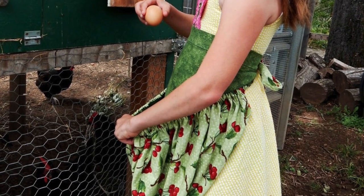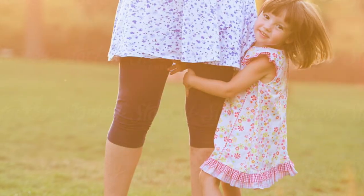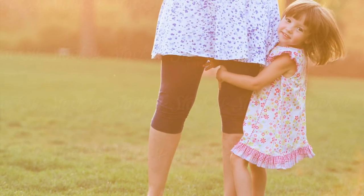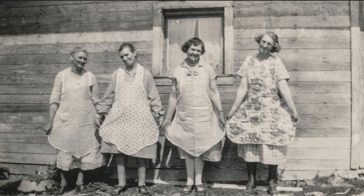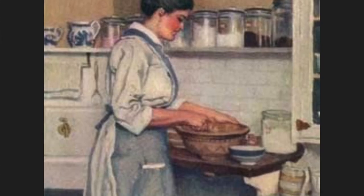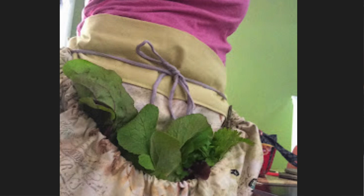I love the apron life — the giant pockets in the front are so nice. When you have children coming up hugging you and grabbing your clothing, you'll get stains from top to bottom. There's a reason Ma Ingalls wore an apron, and a reason women used to wear aprons all the time. You can pull it up and use it as a basket to carry stuff, or use these big deep pockets. These cell phones nowadays are gigantic, and I feel like the linen is shielding for the radiation — slipping it into a linen pocket buffers it from your skin.